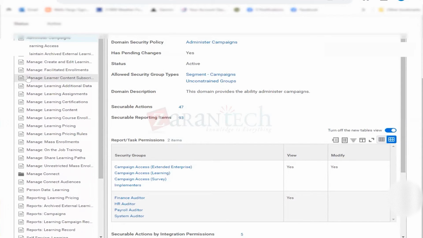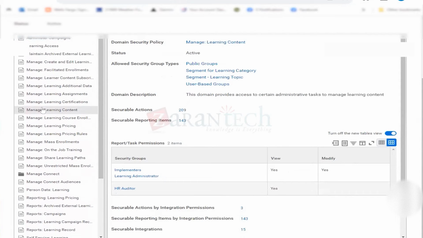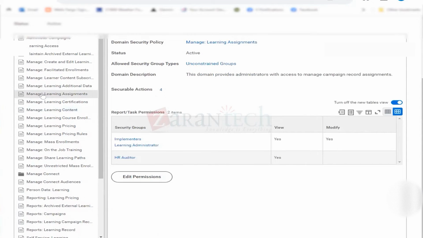Manage learning content. Yes. This is fine. Perfect. And then we check on manage learning assignments above the certification. Yes, got it. This also looks fine.